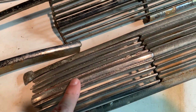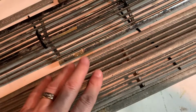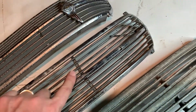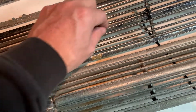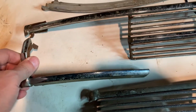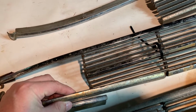I'm gonna have to use this, but I'm not a fan of the aftermarket grill piece, although I think it's okay, and it would look good if you chromed it and did it up right and fixed it, which I may do eventually. But I'm gonna work on this one right here. This is a pot metal one. Like I say, it's broken in a few spots. I have to straighten out a few things. I have pieces like this of here. I have this extra piece here, which could go up in here.